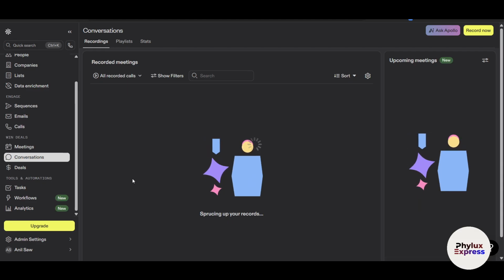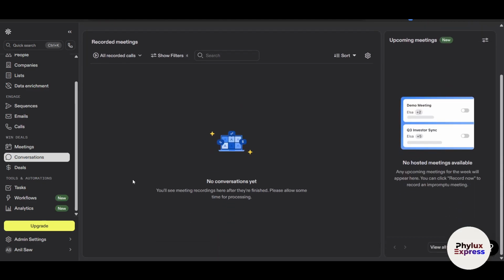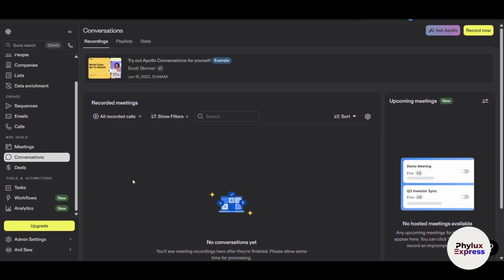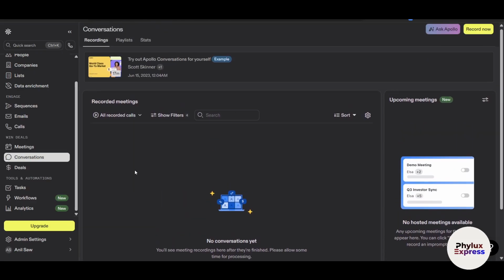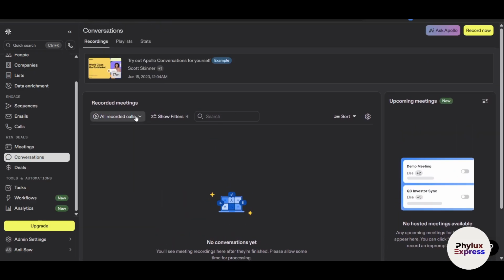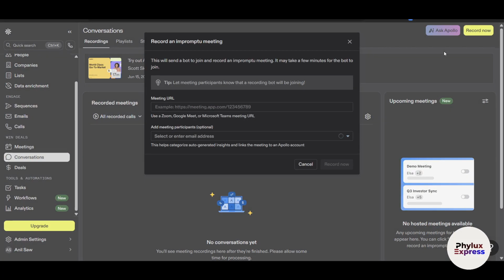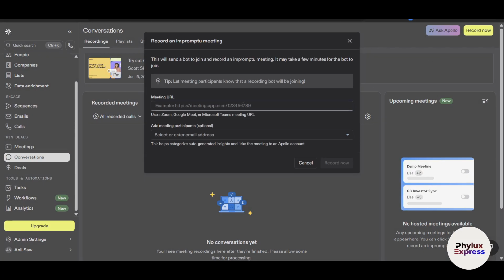This is regarding conversations. Here also, you don't need to shift to a different website or different software. For example, Slack, you can just integrate it, and all the calls and all the conversations you are having will show up here, right? You can even record the calls and listen to them later for other purposes. If I click on record, this is a meeting URL, and it will automatically record the entire meeting.